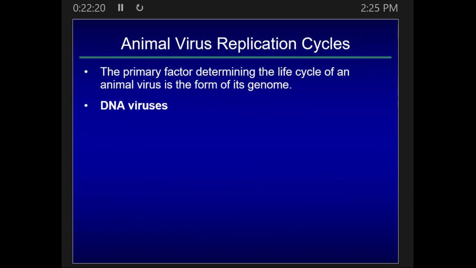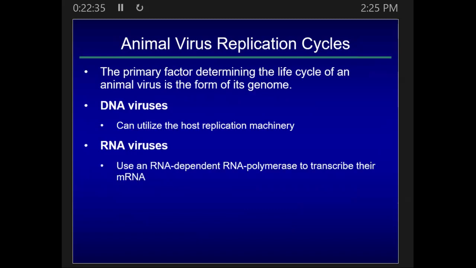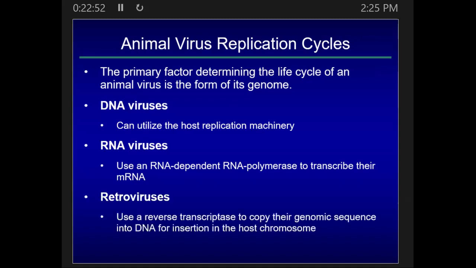With animal viruses, the DNA viruses are pretty good at immediately taking that cell hostage, and they can work directly with the host replication machinery. If they're RNA viruses, well, they need an RNA-dependent RNA polymerase in order to make more of their RNA. It's just a way to make more copies of their RNA, because every RNA virus needs its own special copy of RNA. And then those retroviruses that are so funky, they use that reverse transcriptase in order to make DNA off of their RNA.